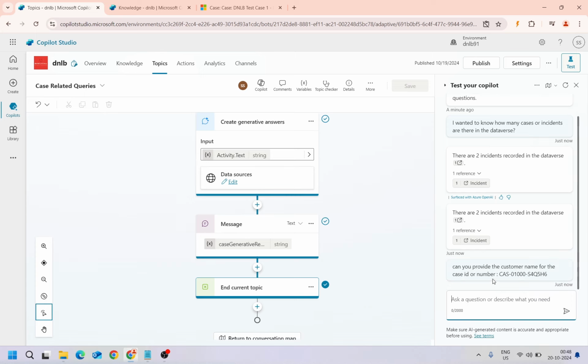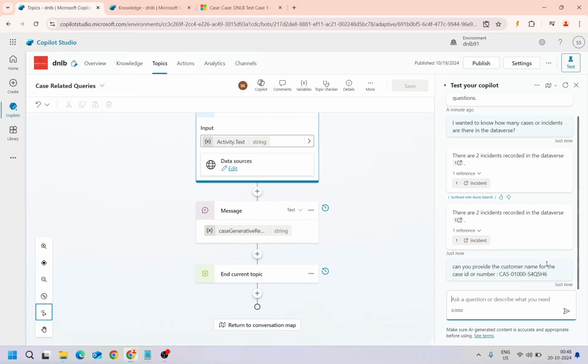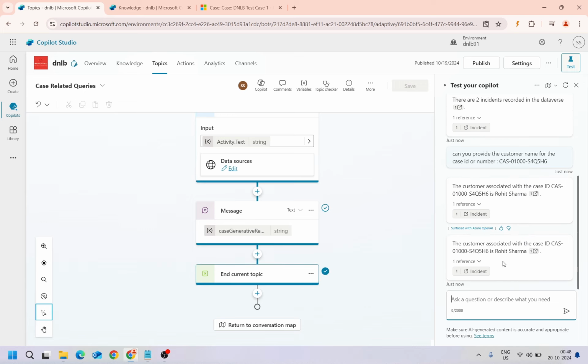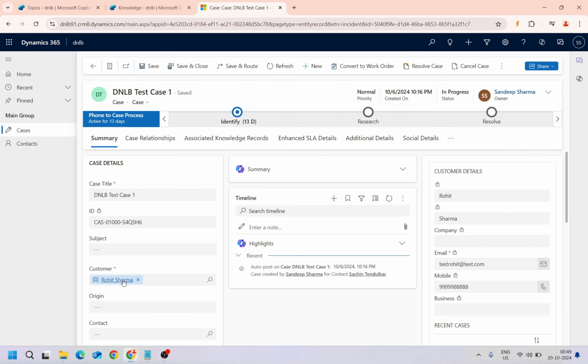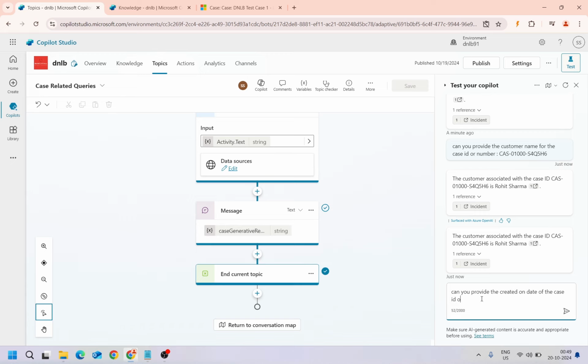So okay, now you can see it has provided that Rohit Sharma is a customer here. So if you see the customer name here, it is there. Like that, if you want to query some other details like created on, you can get that for the case. So, can you provide the created on date of the case ID or number?